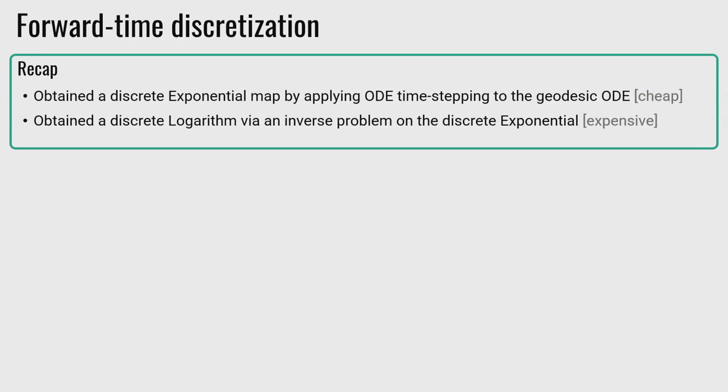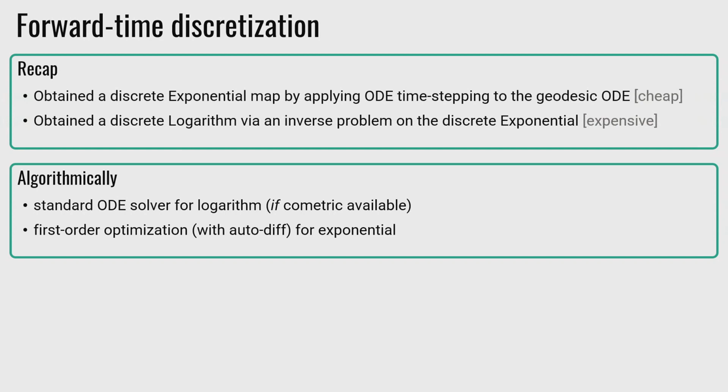So to recap, this first approach is, we get a discrete exponential map by applying ODE time stepping to the geodesic ODE, and this is typically very, very cheap, because as I said, you have seen this simple algorithm I did for this open submanifold kind of thing. If the inverse of your metric is cheap, then you can do this in milliseconds. But obtaining this discrete logarithm was by the inverse problem. So I look at how far I'm off, and I optimize this until I find something that's close. And that can be very expensive, because you have to do many iterations to get to something that's good enough, unless you pick a very good initialization, of course.